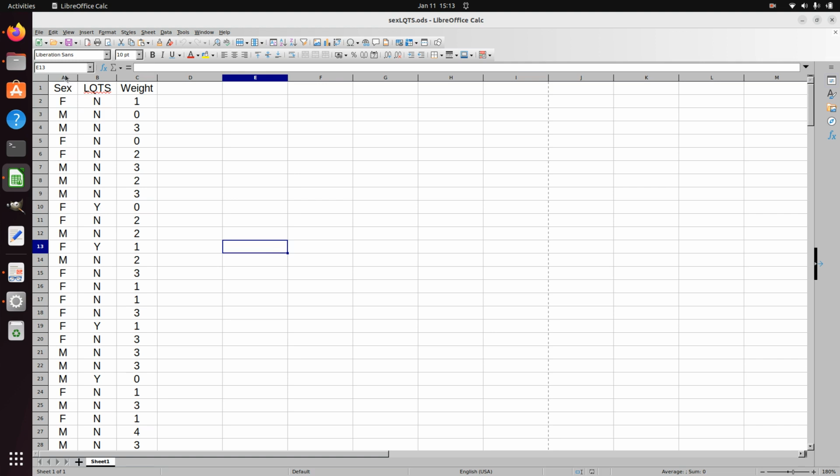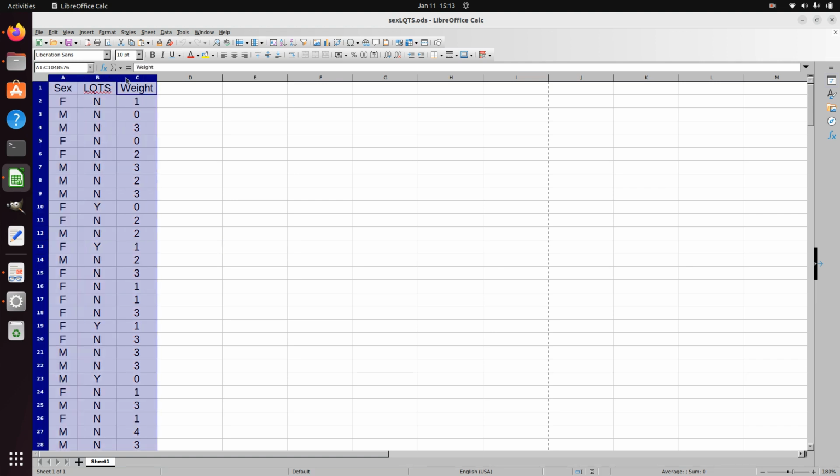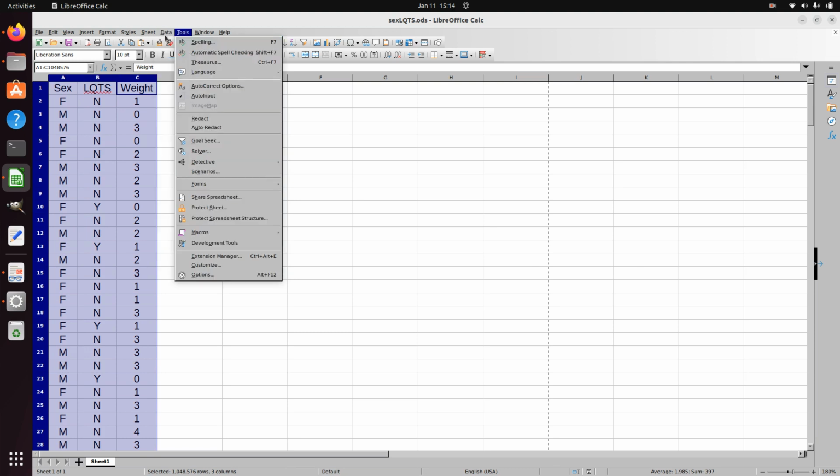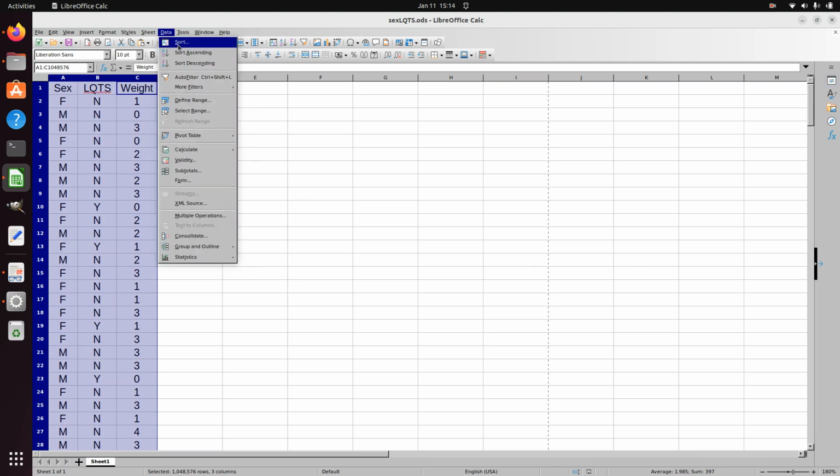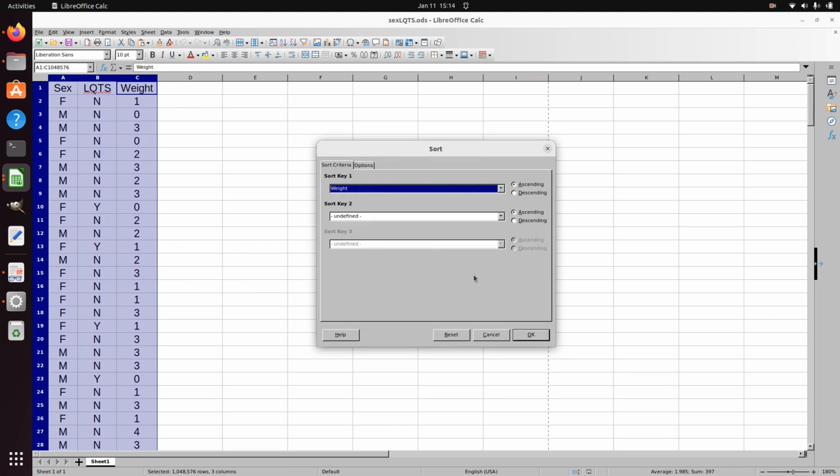If you highlight these three things in any of these spreadsheets, somewhere on your tool ribbon you should be able to find data and the sort command. So I say sort, and I'm sorry this is small, but it'll ask you to sort by what? I can sort here by females, or by sex, actually. I was thinking we're counting females. So sort by the sex column.